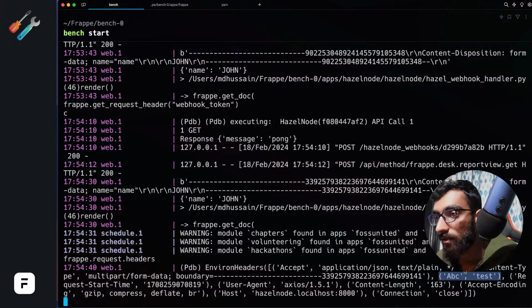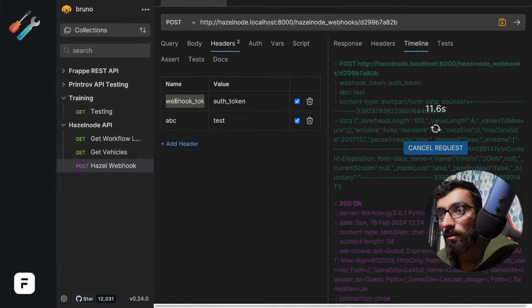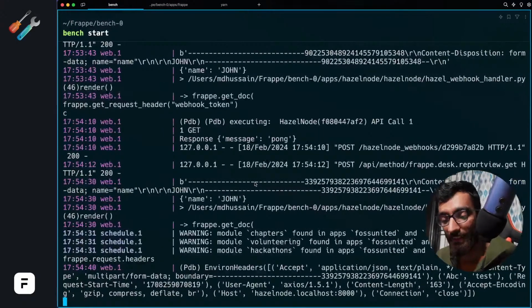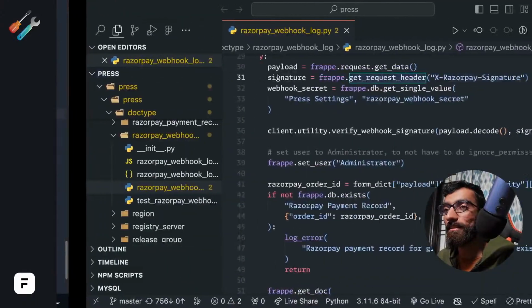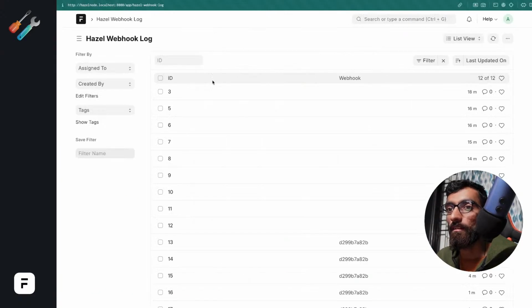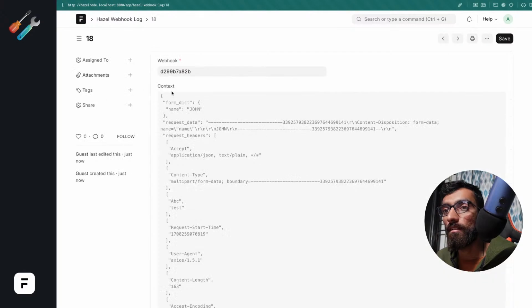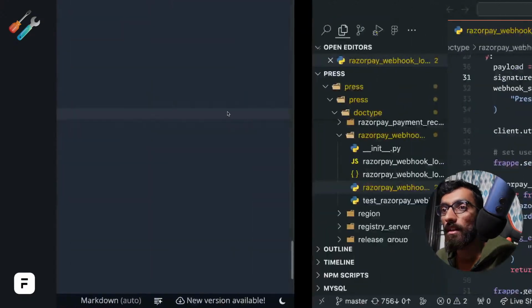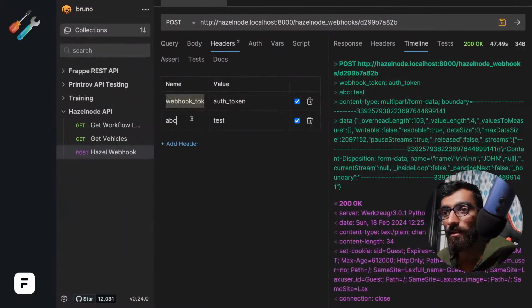Huh. This one didn't. This one did. Okay, let's see if it logs it. Yeah, as you can see, ABC test, right? So we sent two headers. This one got sent, this one did not. Why?